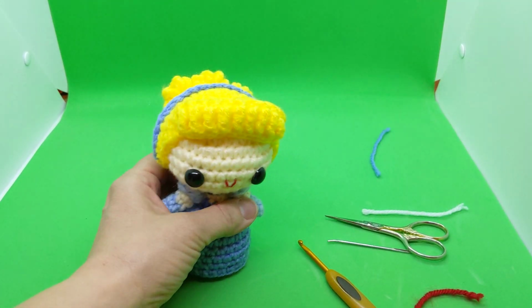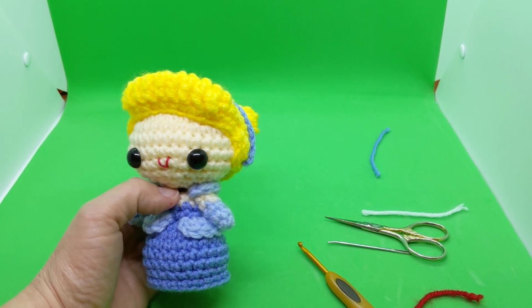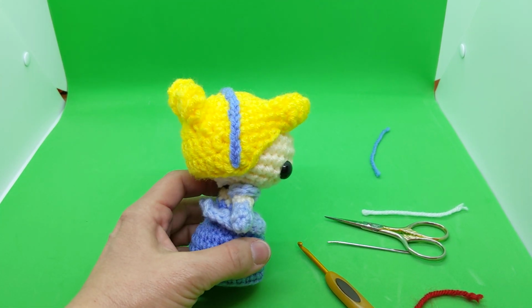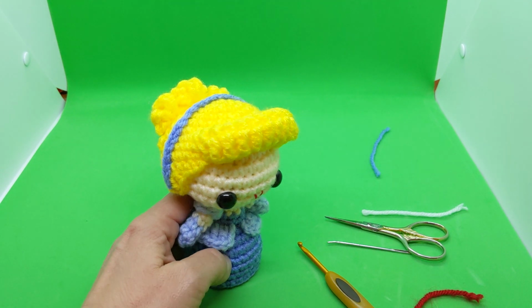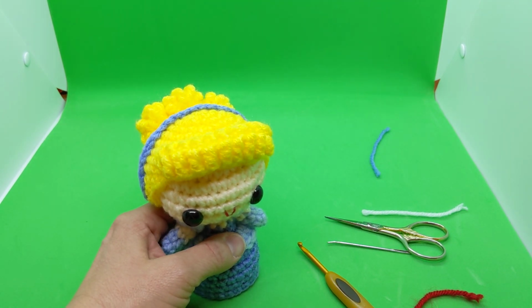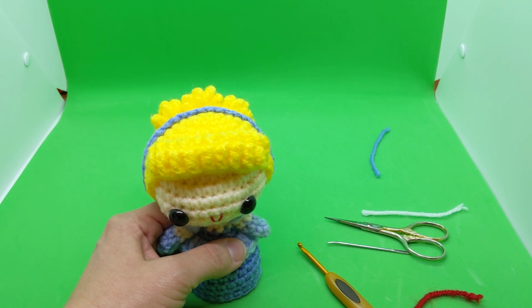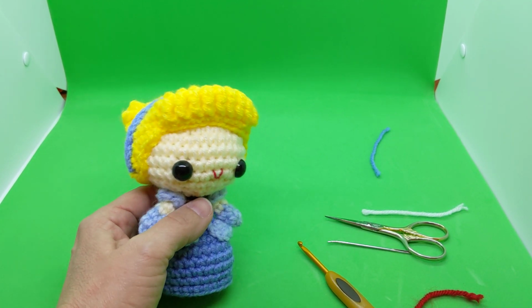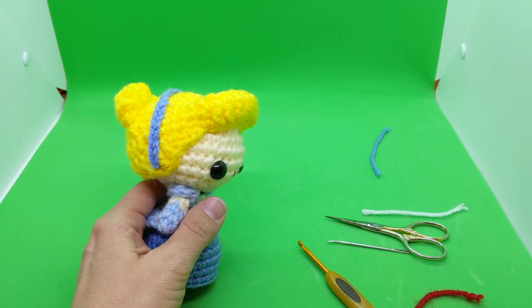So the hair for Cinderella is probably the trickiest piece of work in the entire book because you're going to be using some unusual stitches. You're going to be using the double treble crochet stitch and the treble crochet stitch, which is quite a lot of yarning over. It's a very tall stitch.